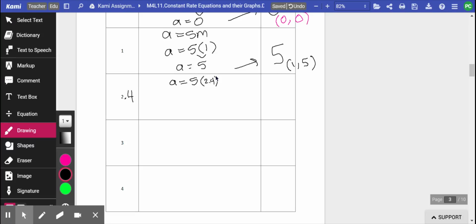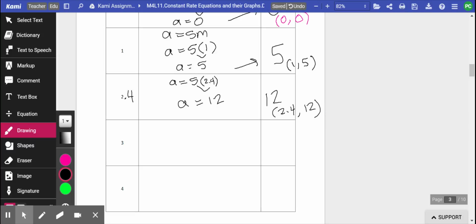So what if I stop myself before I got to 3 minutes? Let's see how many. So 5 times 2.4, let's use our calculators for that. Let me open up my calculator here. 5 times 2.4 is equal to 12. So A equals 12. That means 12 assignments. So this means in 2.4 minutes, I can grade 12 assignments.